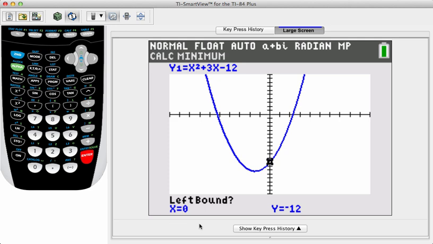All right, now the left bound here is the calculator asking you, hey, I'm going to look for the minimum, but I can't look for on either side everywhere, so where should I look? Use the directional arrow key. Press it several times if you need to. And position the little tiny cursor, the blinking cursor there, just to the left of where the minimum is, and then press enter. And then it asks for the right bound. Press the right arrow key on your keypad. Anywhere to the right of the minimum, and then press enter again.